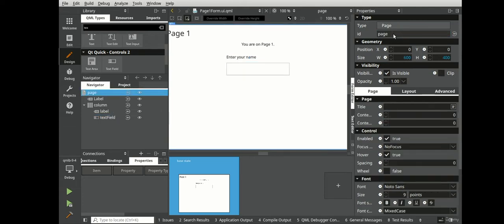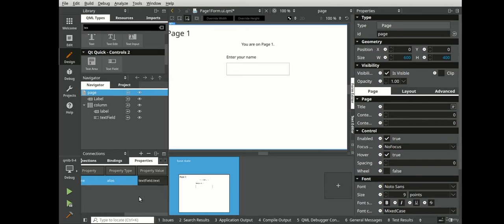Because we're going to be passing around a variable, I want to do properties. So I'm going to just make sure the page is selected. I'm going to add a property here. And let's call this name. And this is going to be a little cumbersome. It doesn't like to scroll for me. I'm going to choose an alias, and this does not help us very much. So I'm going to say textField.text. And if you misspell it, you're going to have a bad time.